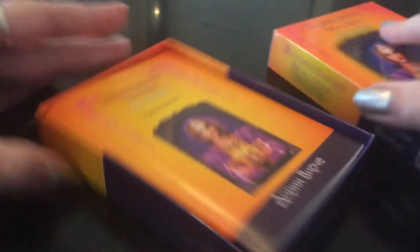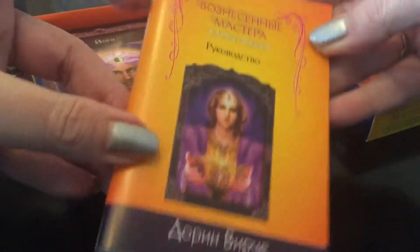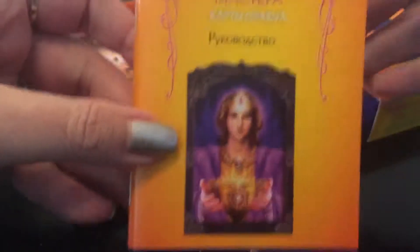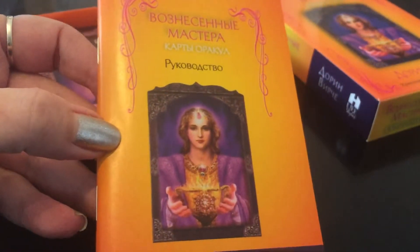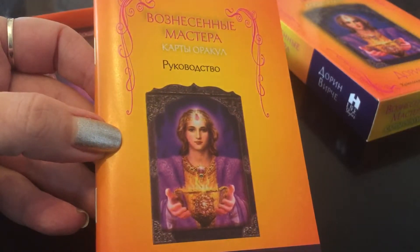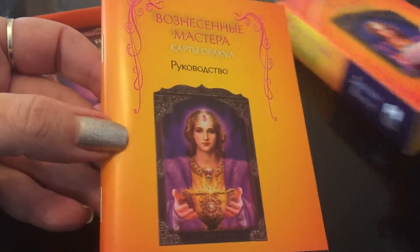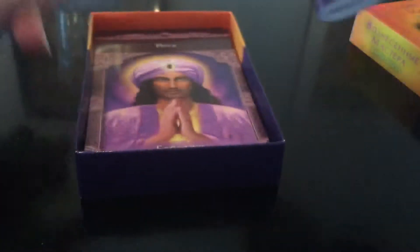So let me show you what the Russian cards look like, and then in the after video I'll show you what I did when I got done doctoring it to read English. We'll see how it comes out. Of course we're not going to understand any of this, but it comes with this guidebook — beautiful — which I won't understand anything, but I don't look at guidebooks anyway. So if you're looking for an out-of-print deck where you don't really need the guidebook, this could be like a little trick or tip you might want to try.